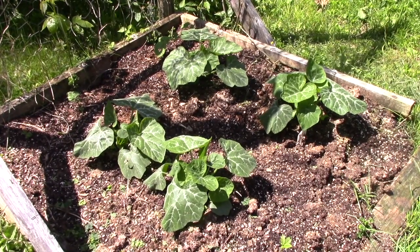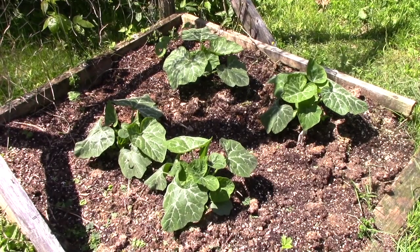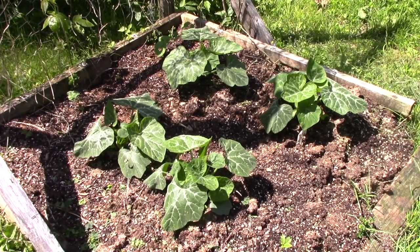So hopefully the forecast is telling the truth. For the rest of the week, it's supposed to be sunny and quite seasonable temperatures, nice and warm. So all these plants that have been sitting around waiting will be able to take off and start growing.